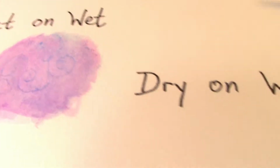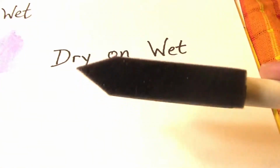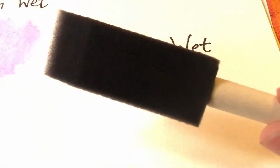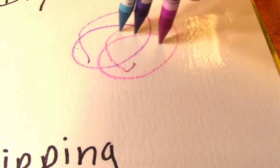Okay, method number 3 is dry on wet, which means you're using a dry pencil on a wet surface. So probably the best way to wet down your surface is with one of these foam brushes, or you can use one of these. Personally, I prefer this because I think it holds more water. So you're going to dip it in the water and wet this down as quickly as you can because it's going to dry really fast. And then you can take your pencils and just kind of go crazy with them.